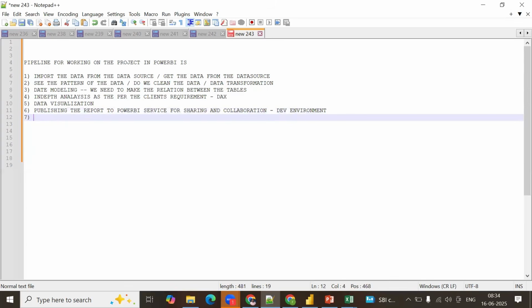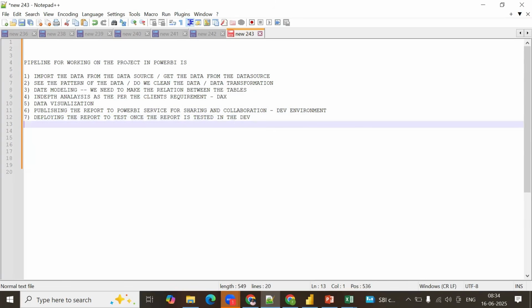And the next step is deploying the report to the test environment once the report is tested in the dev. And the eighth one is deploying the tested report by the client to production environment.